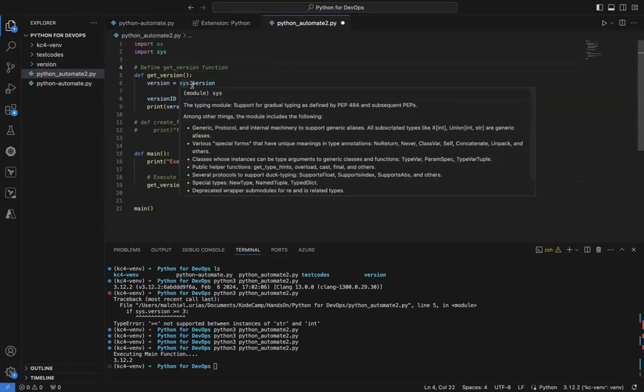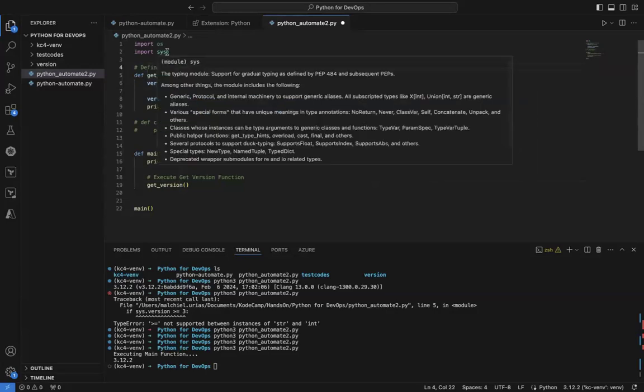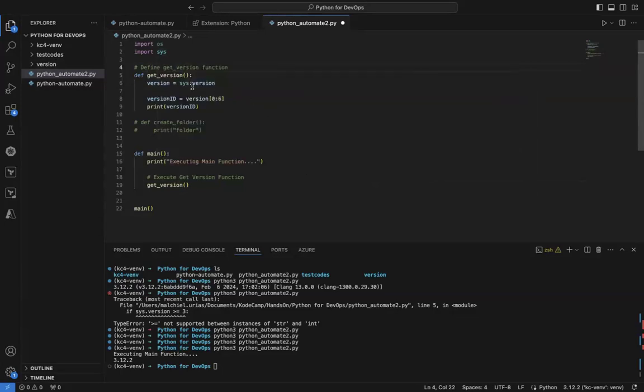It uses this sys module to get the version of Python. Sys module is to interact with your Python runtime. So it uses sys module to get the version of Python running, and then it puts that in this variable called version, and then version ID does a split for the version that was returned.